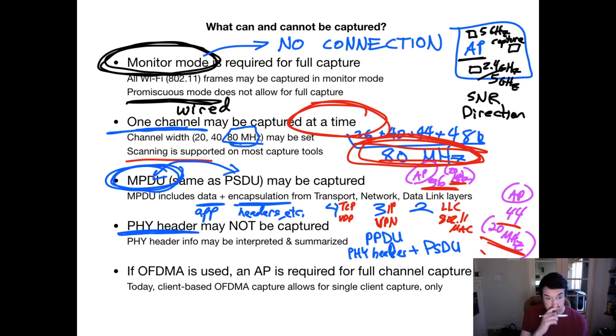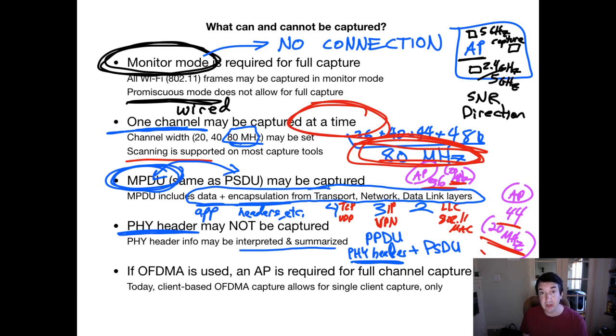Those are the same thing. So you have a physical layer header plus all of this stuff, plus the data and the encapsulation of the layers 2, 3, and 4. This physical layer header cannot be captured. The physical layer header may be interpreted and summarized, but it cannot be fully captured. You're not able to see the little bits of the physical layer header, okay? So just be aware of that.